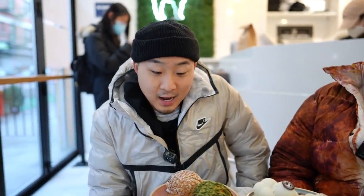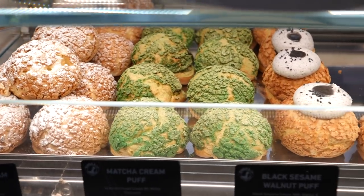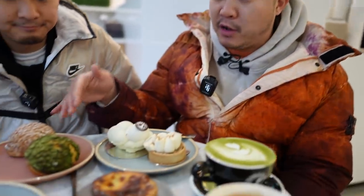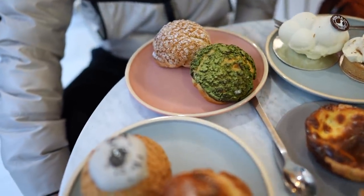All right, you guys, we are here at Bibble and Sip. This has got to be, in a way, the most elevated bakery in Chinatown ever. Yeah, and especially the fact that it is ran by second generation Chinese. I just think they took it to a whole other level. And the thing is, it's actually really affordable when you compare it to other fancy cream puffs. A lot of people are gonna be like, okay, well, I can get a ham and egg sandwich for $2.75. These cream puffs are $4.50. But if you really compare these cream puffs to a comparable cream puff that's $7 or $8, it's super well priced.